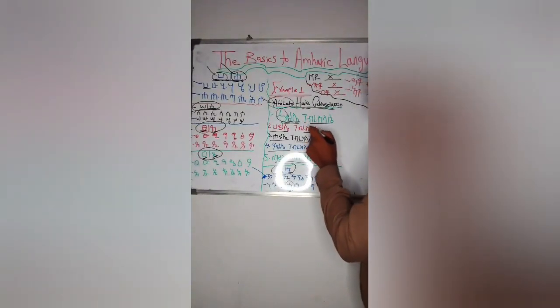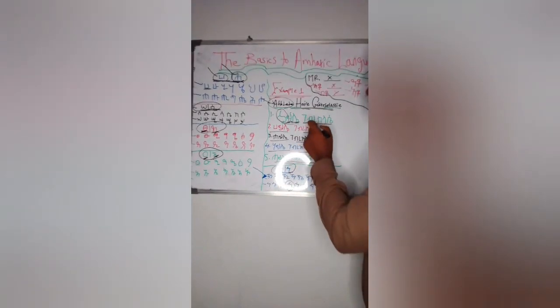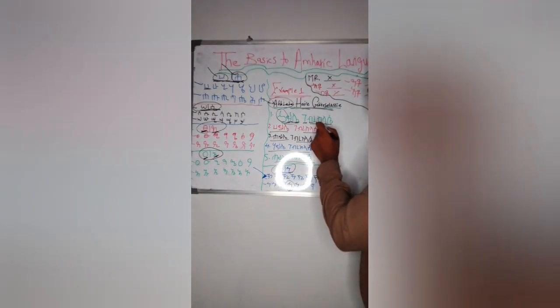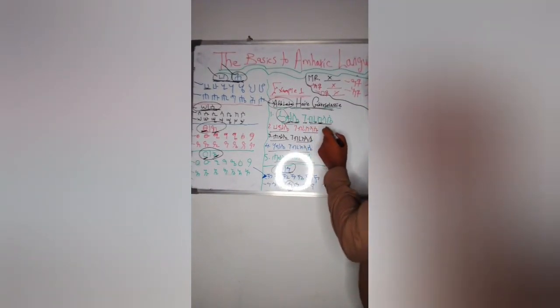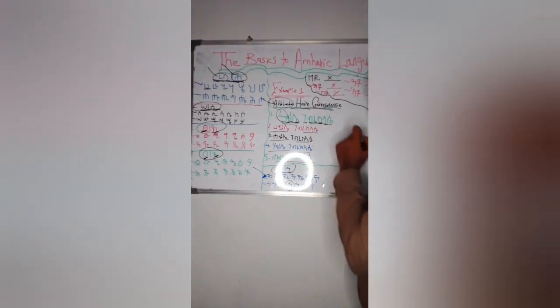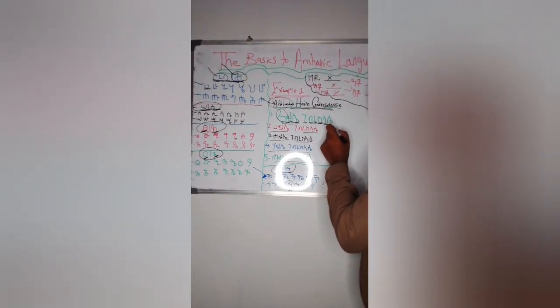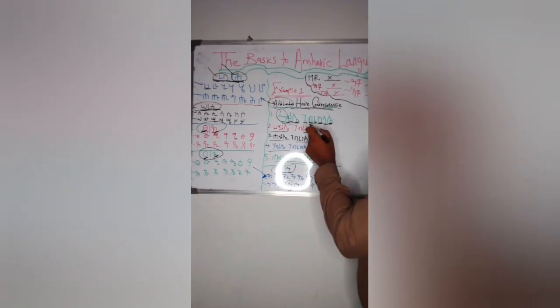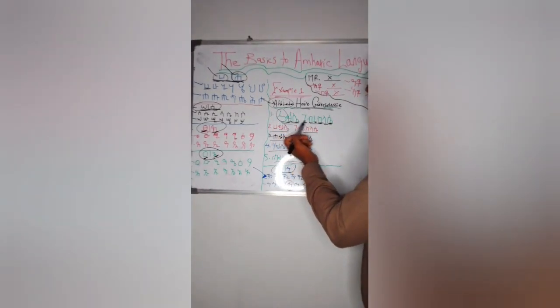His father's name: this one is basic alphabet G. This one is a subgroup of alphabet ba, bu, bi, ba, be, b. Okay, b. Whereas this one is basic alphabet ra. This one is a subgroup of alphabet sa, su, si, sa, se, s. Okay. This one is a subgroup of alphabet la, lu, li, la. Whereas this one is a subgroup of alphabet sa, su, si, sa, se. Okay, se. When we read it, Gebrselassie. So, his full name, Haile Gebrselassie.